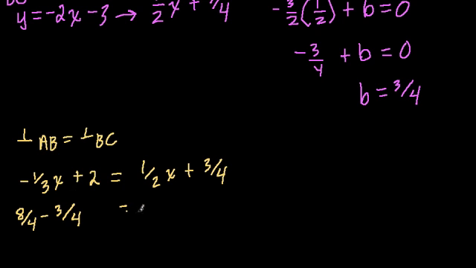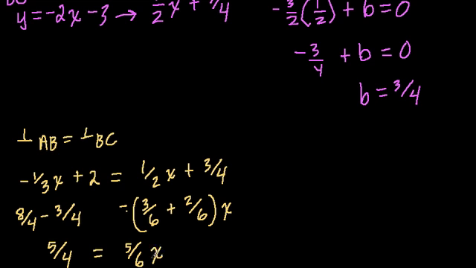Now adding a third x to both sides, I'm adding a half x plus a third x, and I'll write those in terms of sixths. So a half is 3 out of 6, plus a third, which is 2 out of 6, and this is all in terms of x. Now what happens? Well, 8 fourths minus 3 fourths is 5 fourths. And 3 sixths plus 2 sixths is 5 sixths. And that's x. So 5 sixths x equals 5 fourths. Last step, I'm going to multiply both sides by 6 fifths, or 6 over 5. So then I get 6 over 5 times 5 over 4.